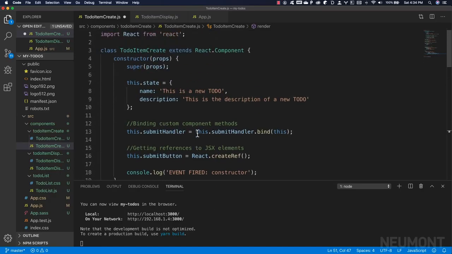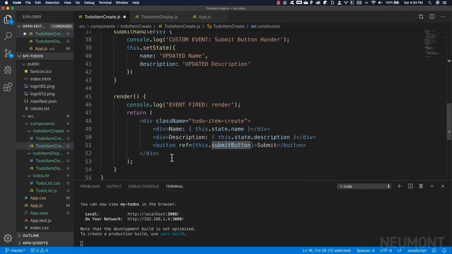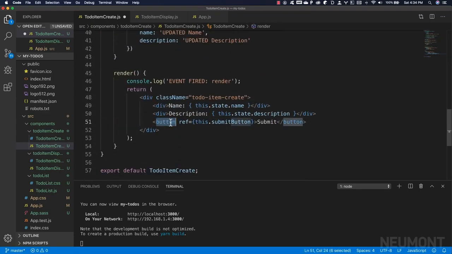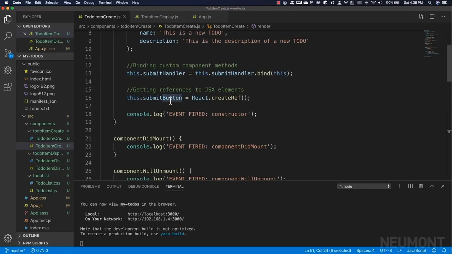And so now, with this React ref tied to this button, we have a reference to this button. We don't have to do a document.getElementById. We don't have to search through the HTML to find that particular element. Instead, we're letting React keep a reference to this button for us in our JavaScript. With that, we now have access to this button inside of our component.